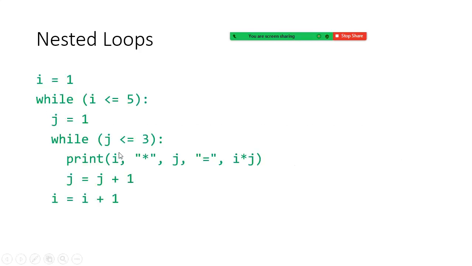This is a loop inside a loop. What's going to happen here is this is going to happen 3 times, and then this is going to happen 5 times. So actually this thing about J is going to happen 15 times, because we're going to do this once, then we're going to do this 3 times, then we're going to do this again, then this 3 times, then again, then this 3 times. So every time we go through the outside loop once, we go through the inside loop 3 times.